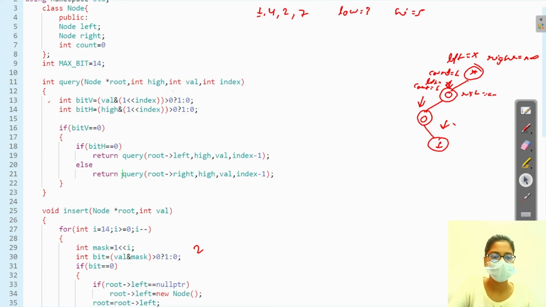So also we'll get the count. We'll be creating a get count function which will be returning the count at that particular root. So in node we were maintaining count. This count we'll get by this function get count, and we'll be passing the root value. So that root we'll be getting from right.